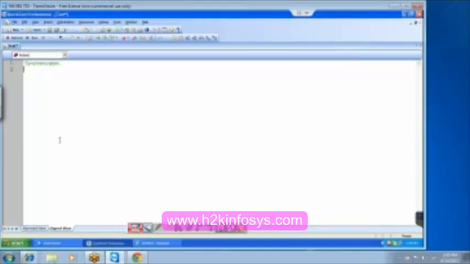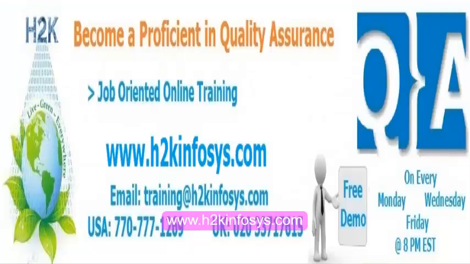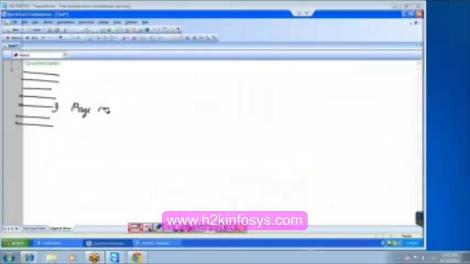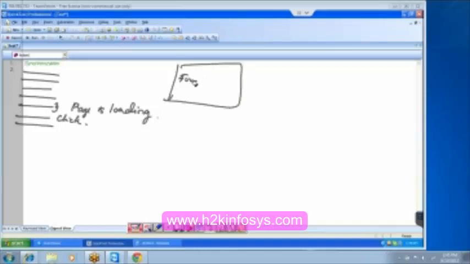Now what happens when you are writing the program? You will be writing in a sequential order, right? You do the recording and then the script will get recorded for you in sequential order. Now, let's say in some step, the page is still loading, and there is a click of a button in the new page. For example, you are trying to do the funds transfer. The first step is you click on the fund transfer, then you enter all the details, and then you click on the continue button.